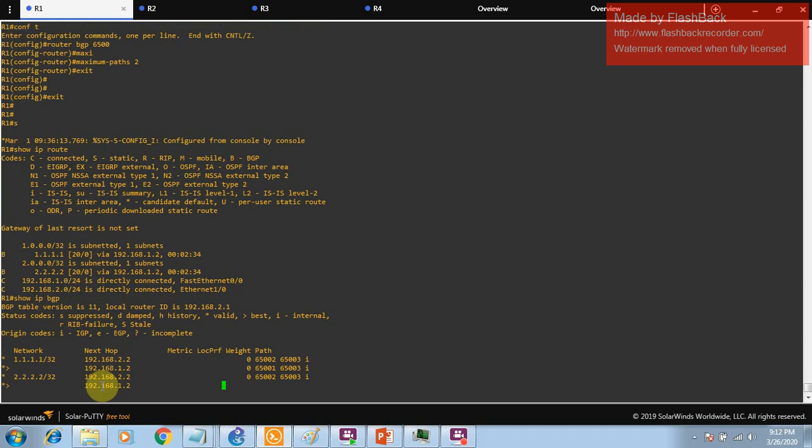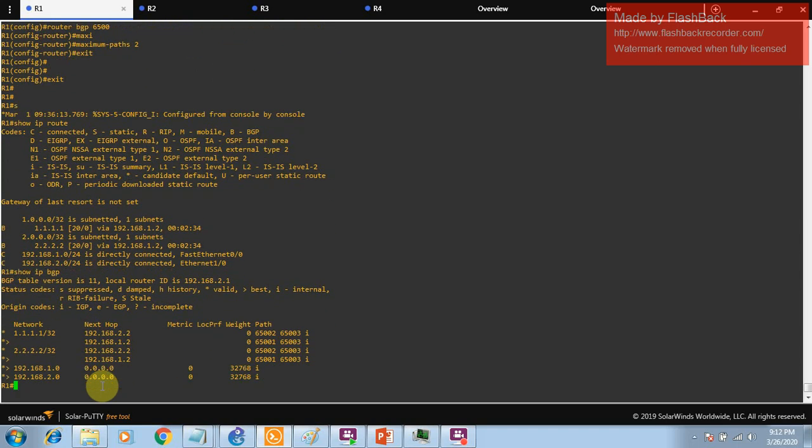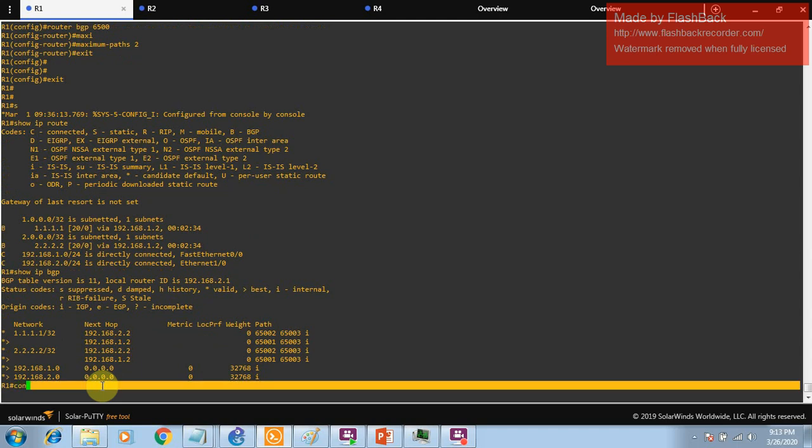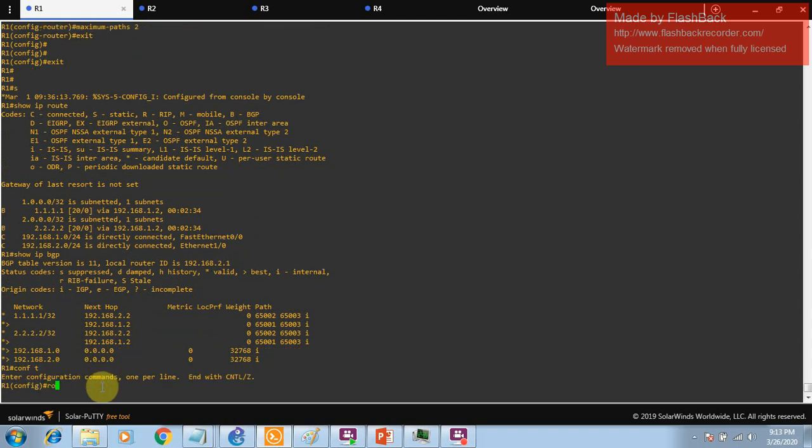Why? Because load balancing with BGP is not possible in a multi-home environment where we are receiving the subnet from two different AS. So in this case, what we can do is load sharing. So we'll just demonstrate it. Let me just remove that maximum path command.